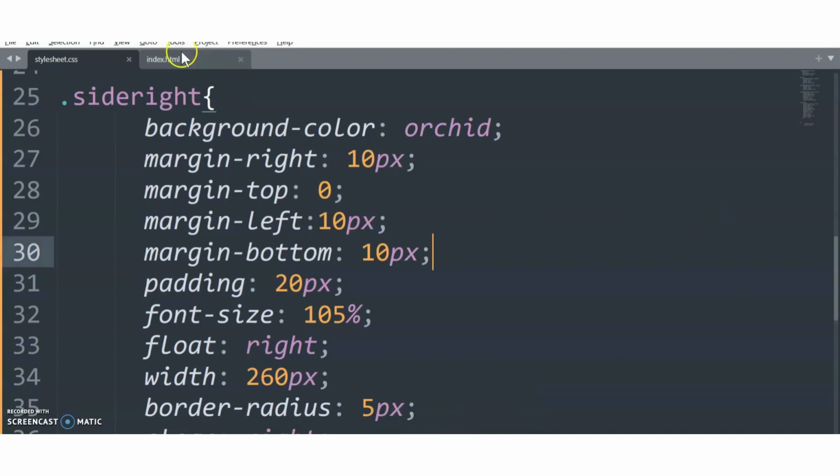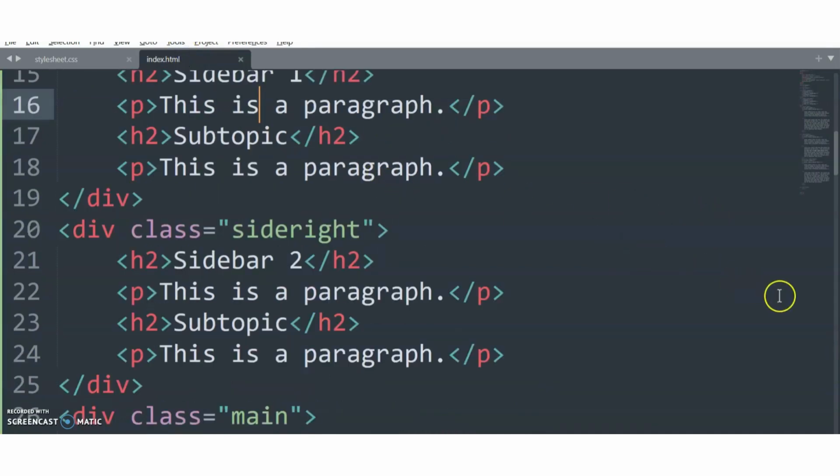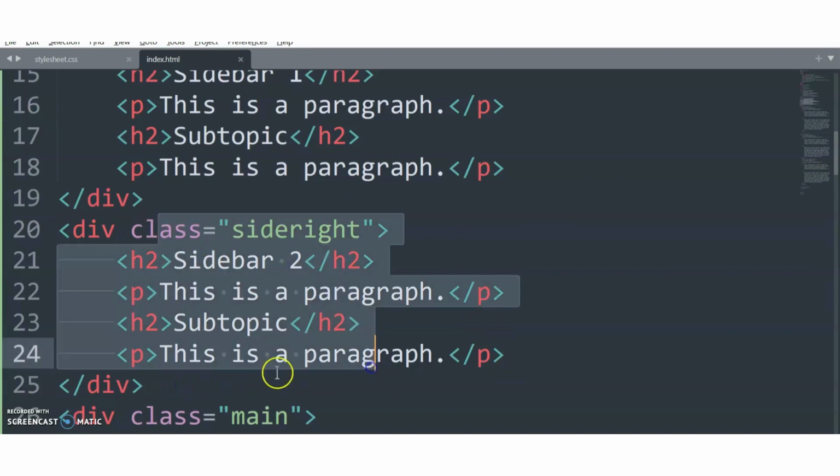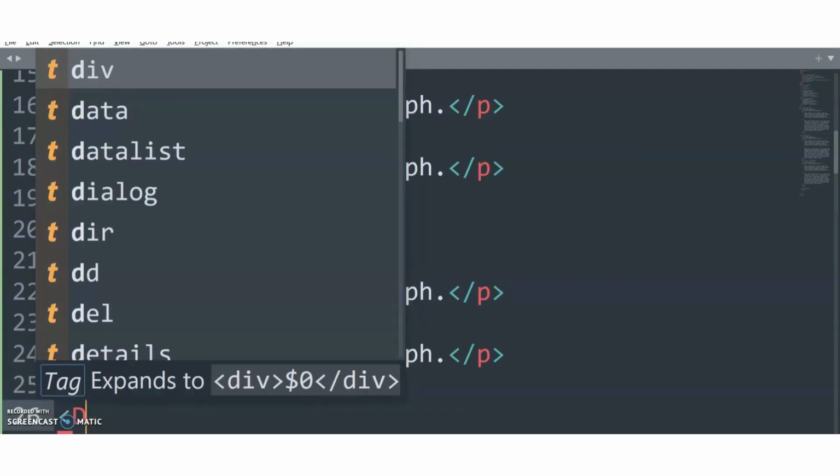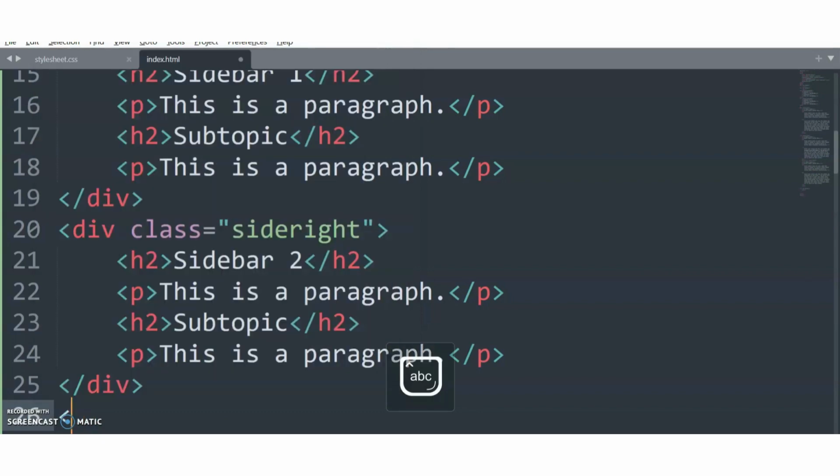In our HTML, we're going to use the tag for adding an image, and that is img src. Where are we going to put the img src? After the side, the second side. So don't forget where you have to add the div.